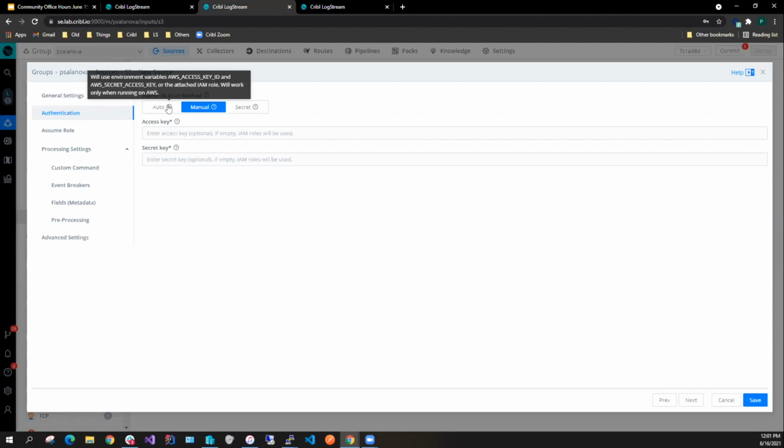And the SQS is different from the whole assume role versus using secret key thing, right? Let's just make sure to distinguish that. Whether you're assuming a role or just using the secret key, either one of those two has to have access to the SQS and the S3 method. So we can't just monitor the S3 bucket without using the SQS queue. To do that, you would want to, Pablo, get out of here and go to collectors.